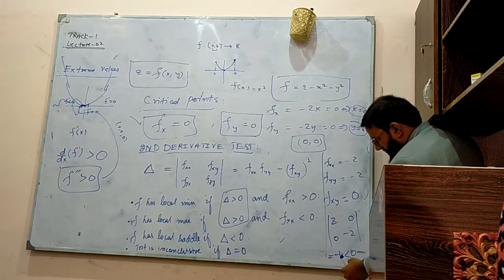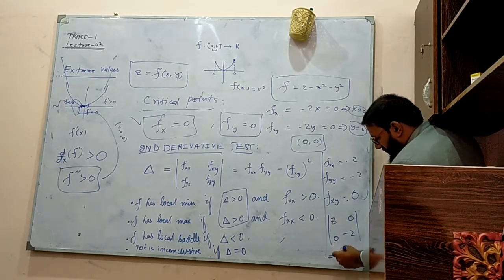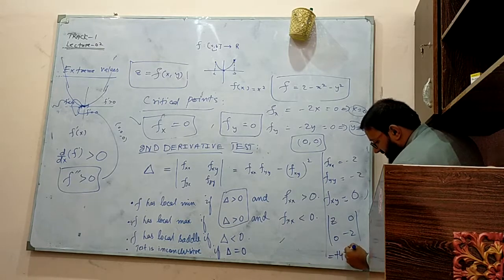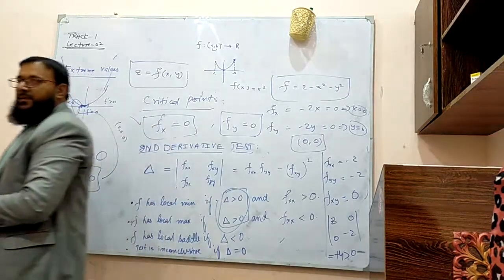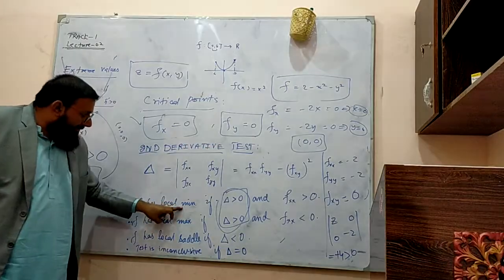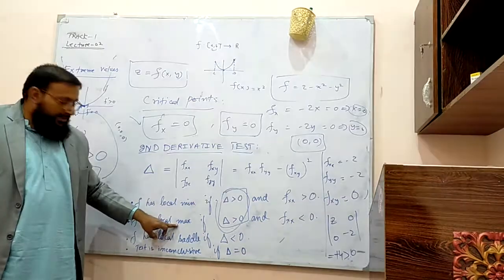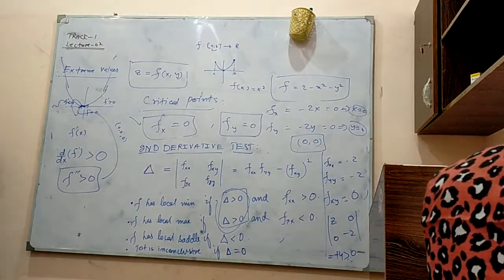This becomes minus 4, which, minus 2 becomes plus 2, positive 4. fxx is also minus 2. Both are minus 2. So delta is plus 4, which is positive, greater than 0, it means this case. So either this point will be a local minimum or maximum, min or max, but not a saddle point because of this case.